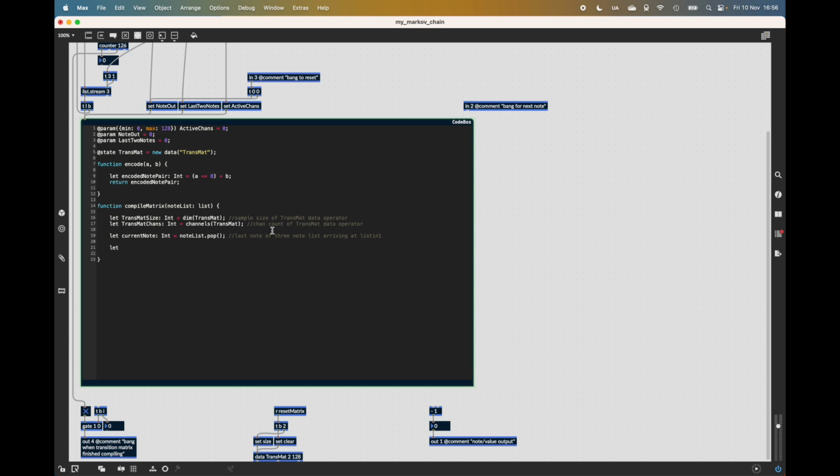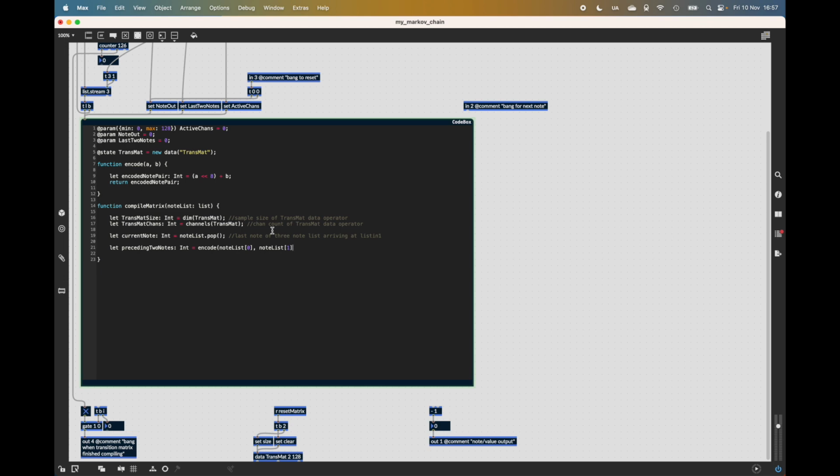Next we need let preceding 2 notes, another integer, equal, and then we're going to call our encode function. We're going to apply that to note list 0 and note list 1.